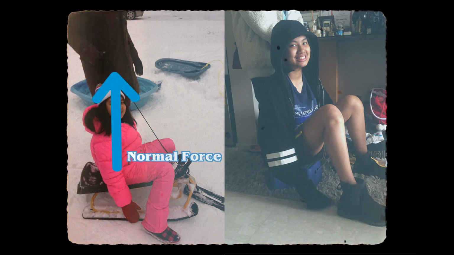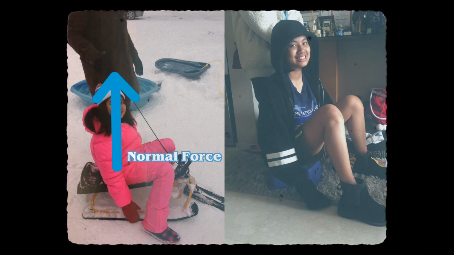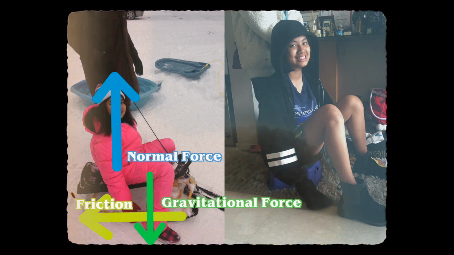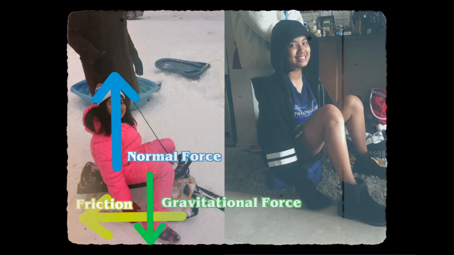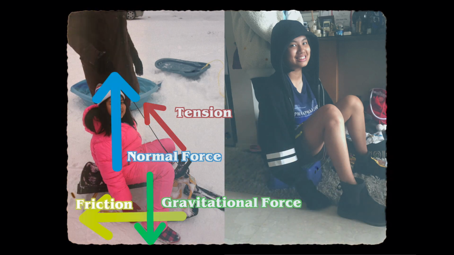Energy in the object, which is myself, there is a normal force, and it goes upwards. There is also the gravitational force that is going downwards towards the Earth. There is also a frictional force between the sled and the surface since they are touching each other. The sled is attached with the rope, and if the rope is pulled, the sled will also get pulled, and there is a tension force there.